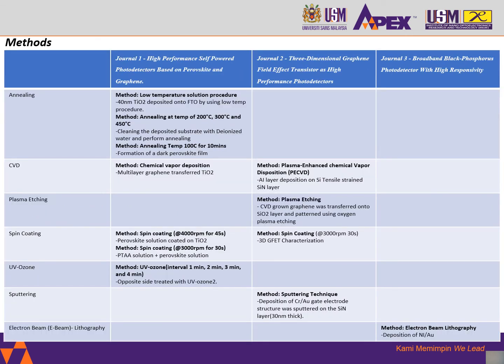Next, we look into the comparison of methods used in each journal. Journal 1. The methods they have used are annealing, CVD, spin coating, and UV ozone. If you look at the annealing, they have performed a low temperature solution procedure whereby a 40 nanometer tin oxide is deposited onto FTO by using a low temperature procedure.